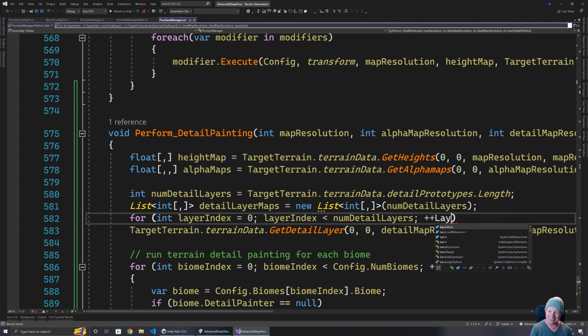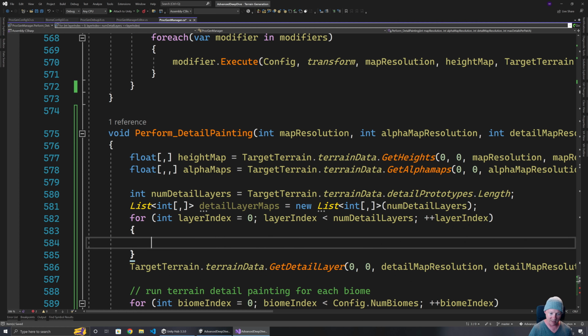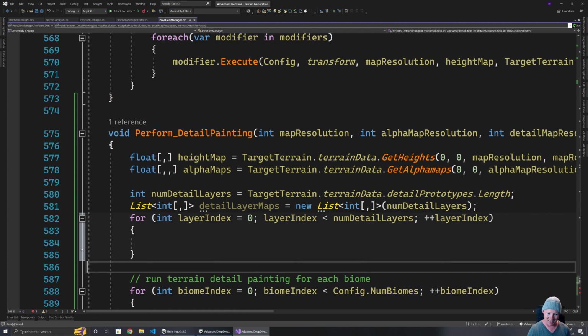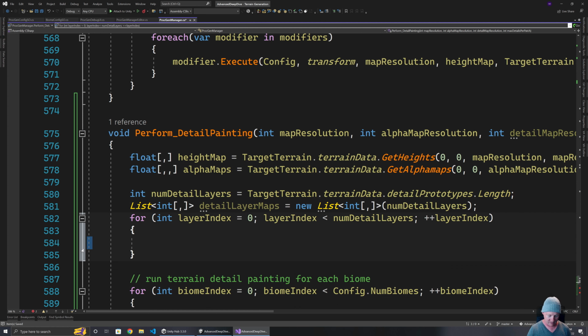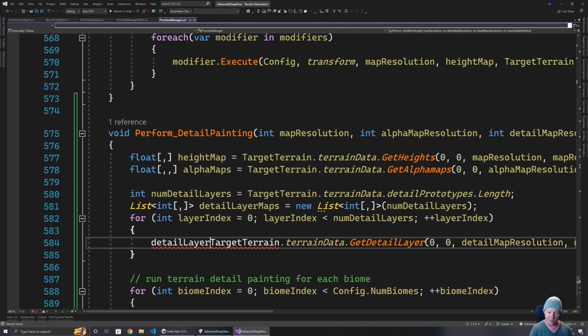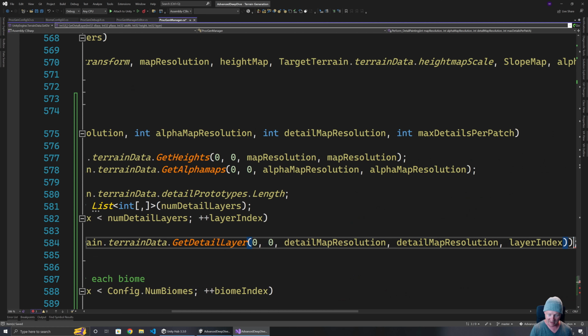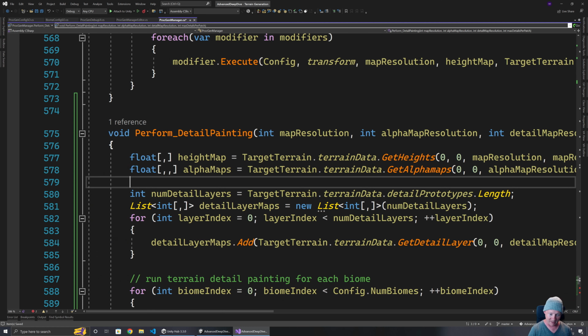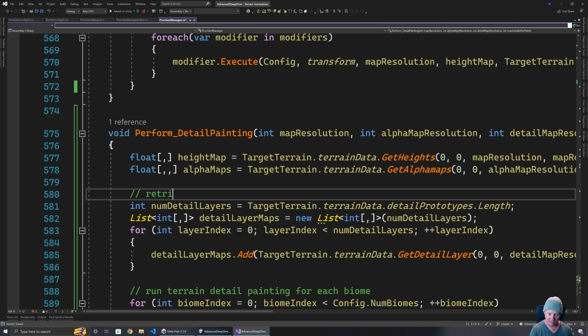It ends up being a little bit convoluted, as each of the systems within the terrain all work slightly differently, which does make it a bit messier at times. So what I would do is detail layer maps, add, and then we add that in.